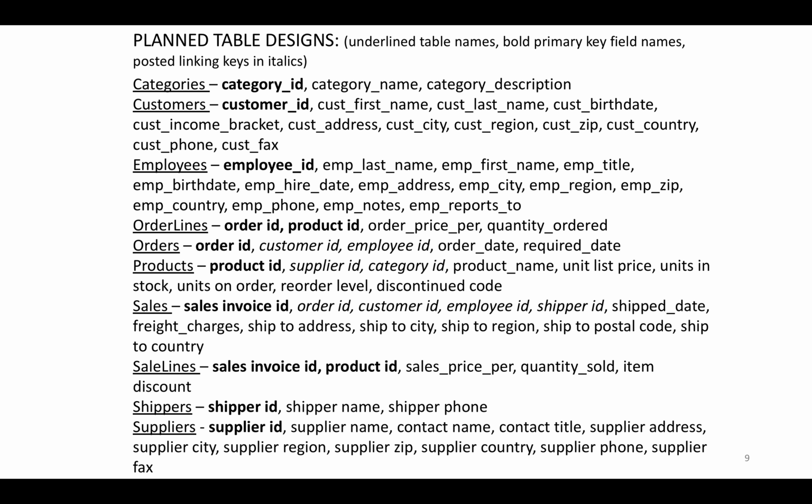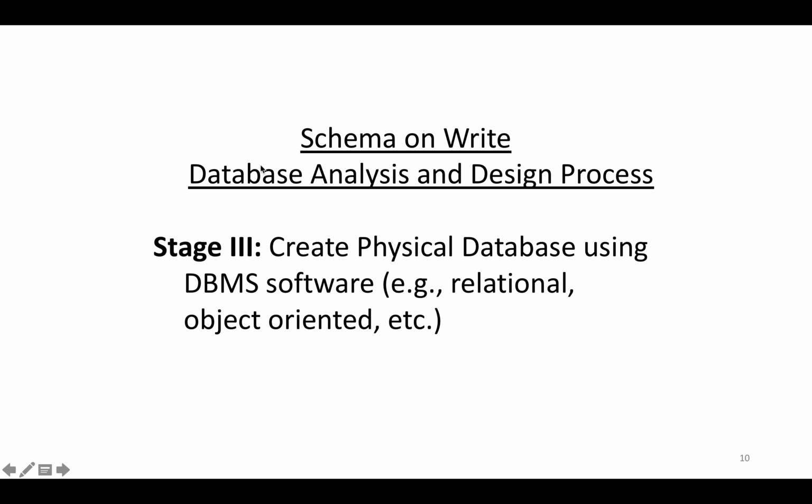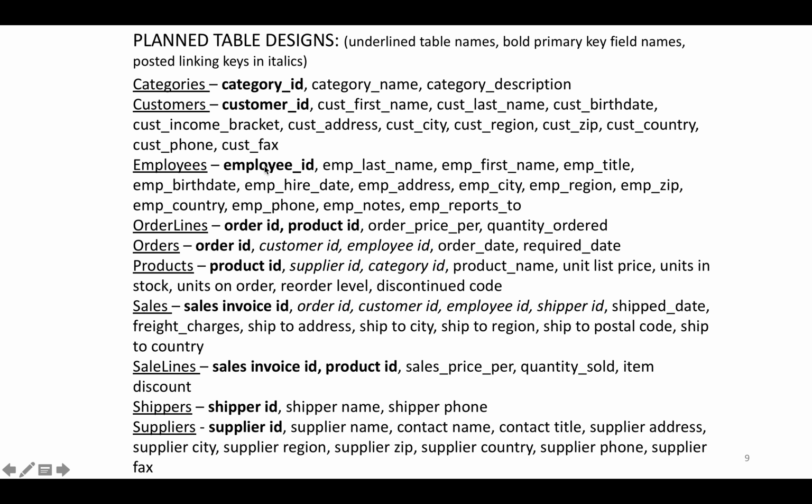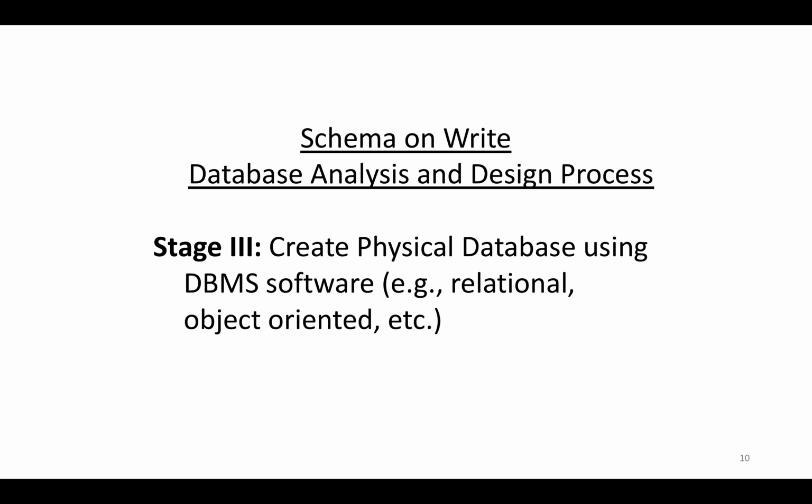Well, I do that by posting what's called a foreign key in the orders table and the sales table. So I will take the employee ID from there, and I will post it in the sales table so that I can tell which employee placed a sale or which employee has recorded an order. Hopefully that makes sense. All of these italicized are foreign keys, and you'll notice if you look that all of the foreign keys are primary keys from another table, and they just represent how the tables are linked together.